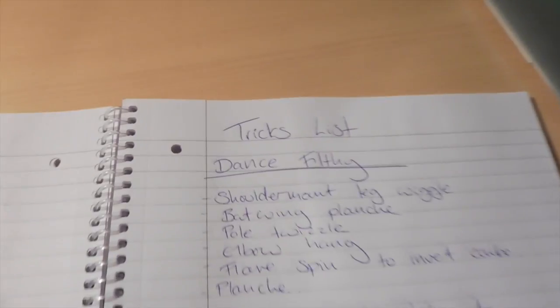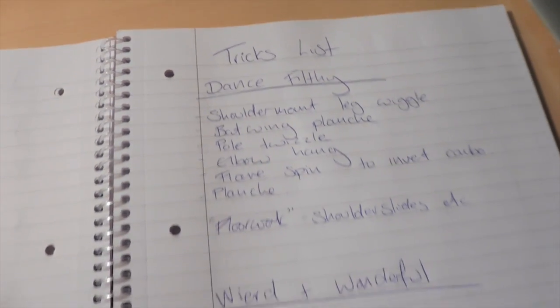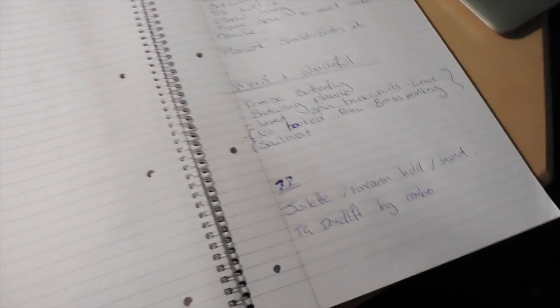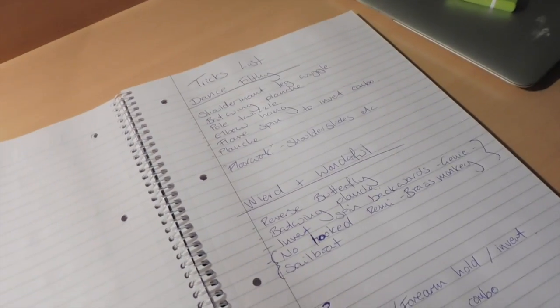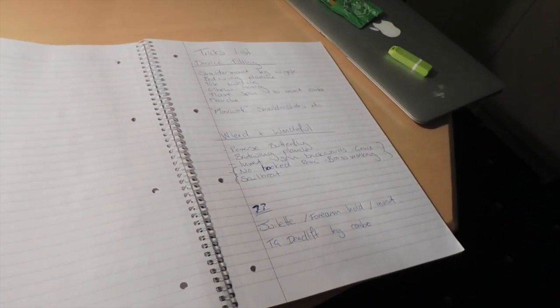This is an example of the tricks list. So I've laid out Dance Filthy, Weird and Wonderful, and then just some random ones. This isn't all of them. I have a few more lists dotted around the place, but this gives you an idea of how I would set that out.